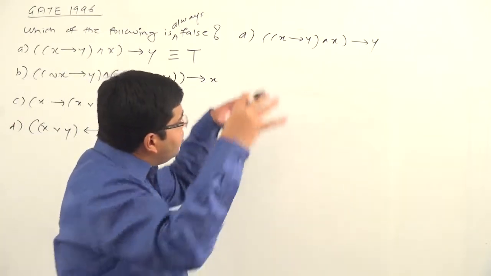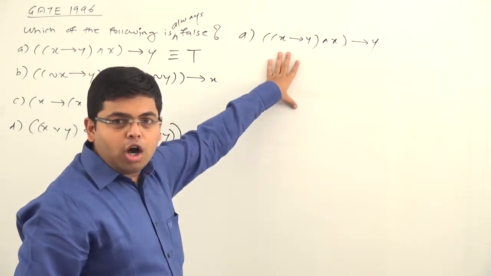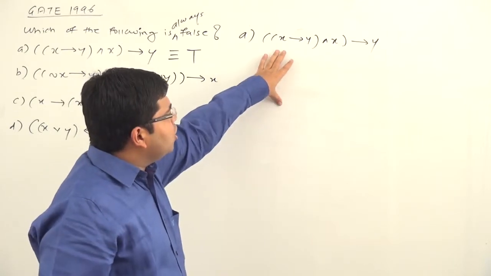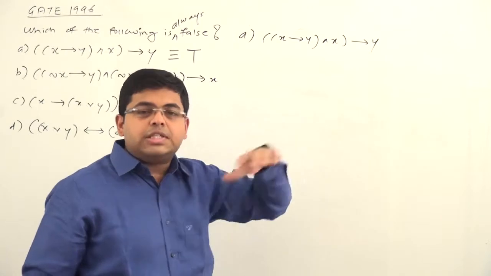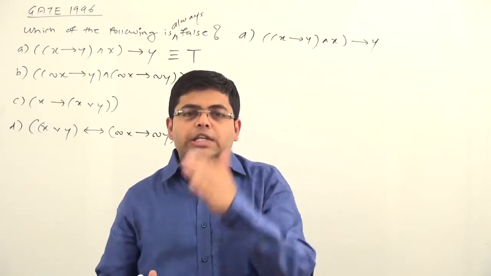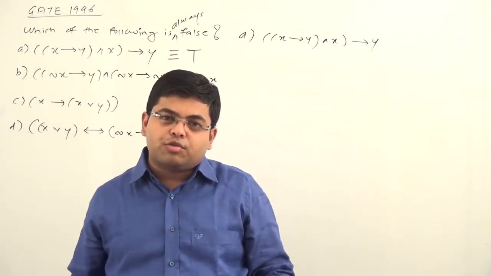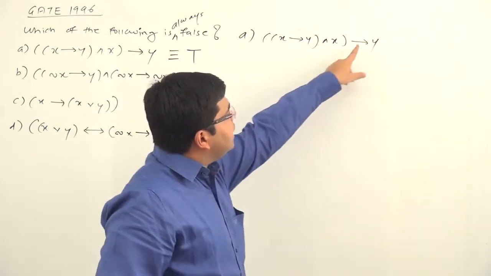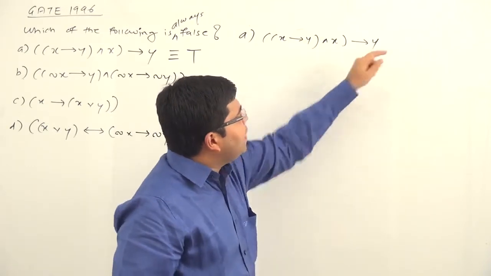let us try to make this particular option false. If we can make it false, then definitely it is not a tautology, and therefore we will be considering this option. But if we cannot make it false, for any formula, what is the meaning? That formula is always true, and if the formula is always true, that particular formula will be called a tautology. Now this formula is basically an implication, this outer implication, left hand side implies right hand side.